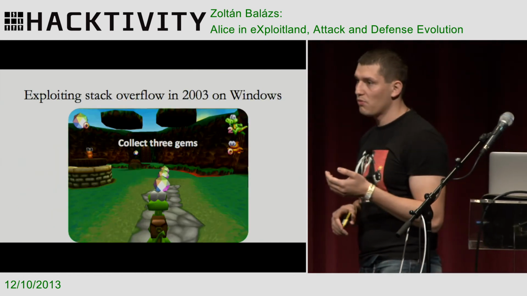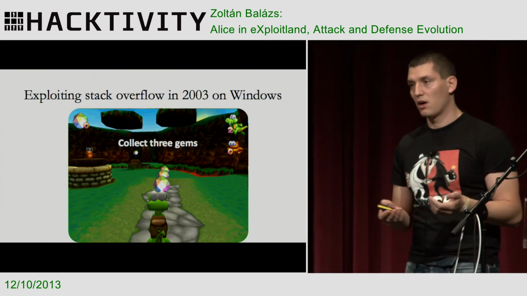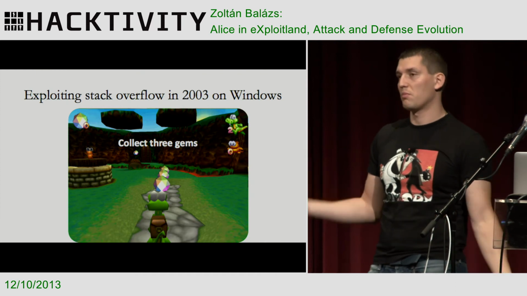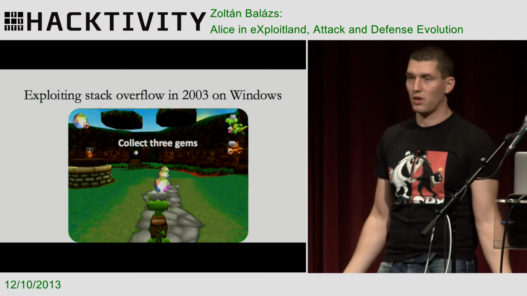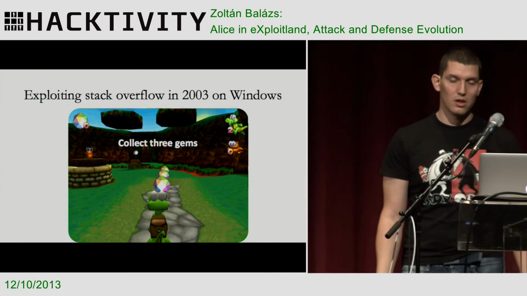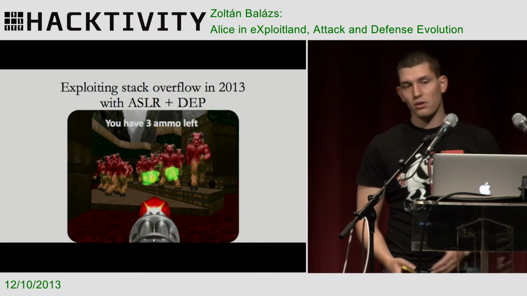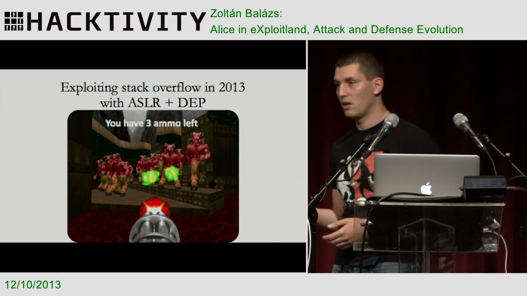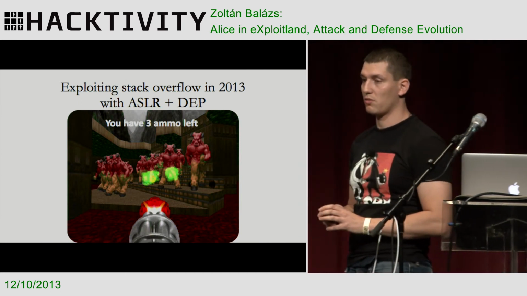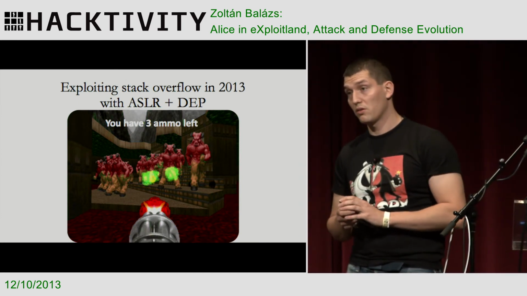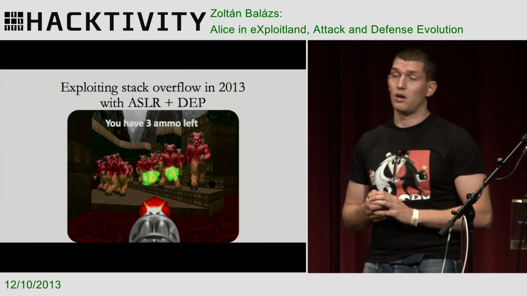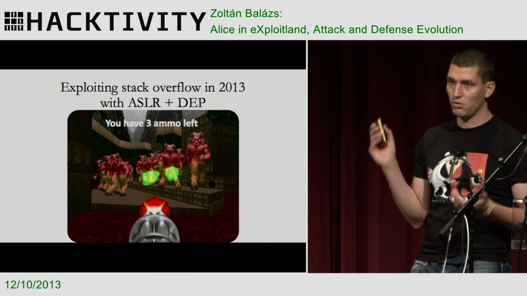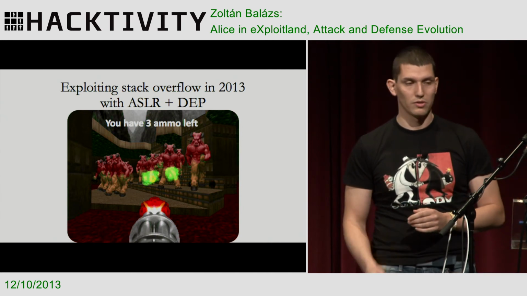So the main thing here is that in 2003, when you wanted to exploit a stack-based buffer overflow, it was just a piece of cake, really. Really easy. If we want to bypass ASLR and DEP and even EMET, nowadays it's pretty hard to exploit. You can find vulnerabilities, but it is really, really hard to write an exploit which will be executed on all those different operating system versions.